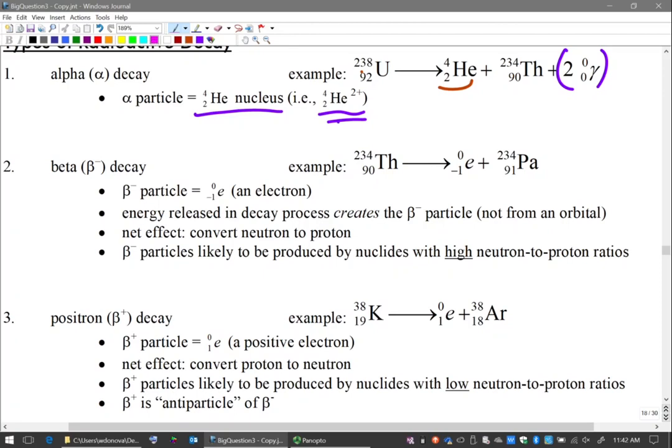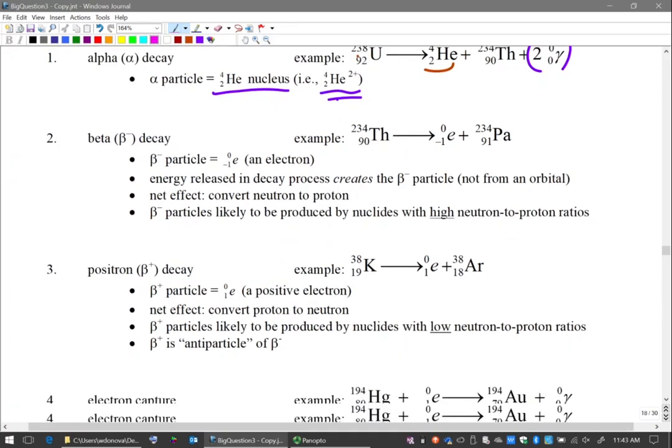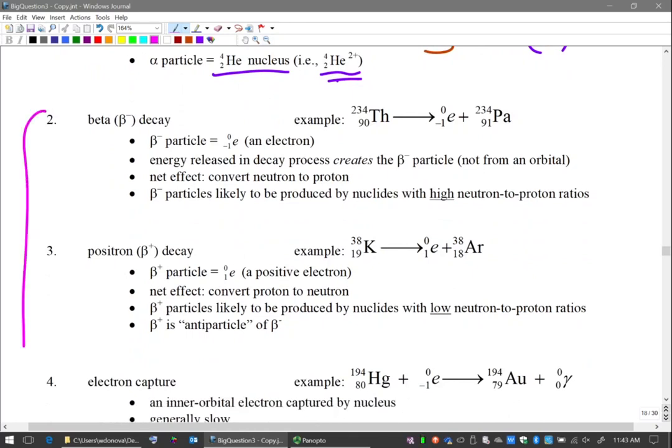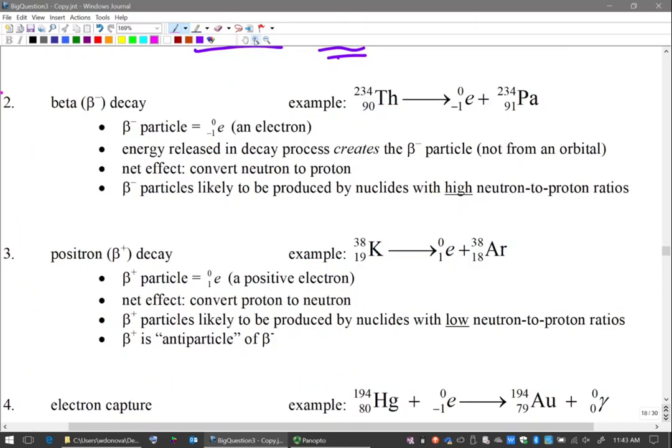All right, now the next 3 things on this list actually all technically fall into a category called beta decay. But in Gen Chem textbooks, number 2 is what they call beta decay, and the others get other names that are technically fine. Number 2, if you've ever seen the more technically correct category of this, would probably be called electron emission or something like that. All 3 of numbers 2, 3, and 4 are actually all under the banner of beta decay processes. But I'll play along with the Gen Chem textbook and say, okay, number 2 is beta decay.